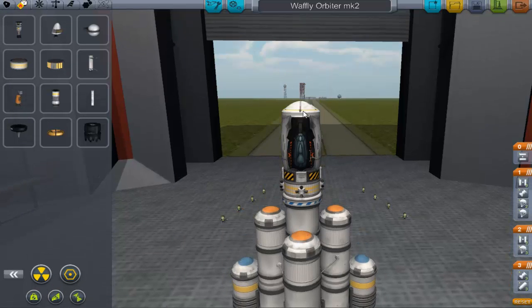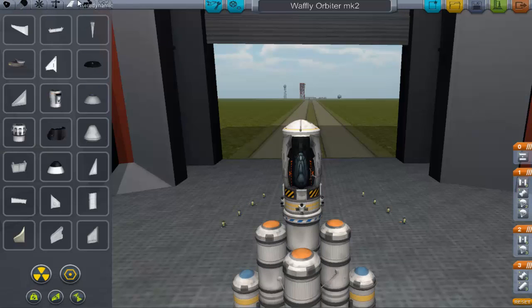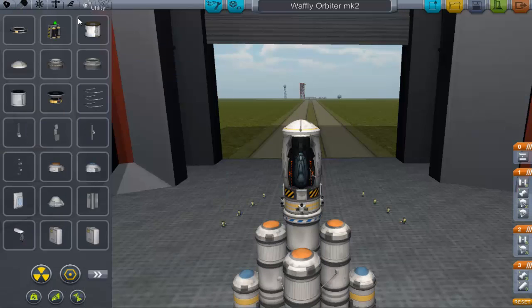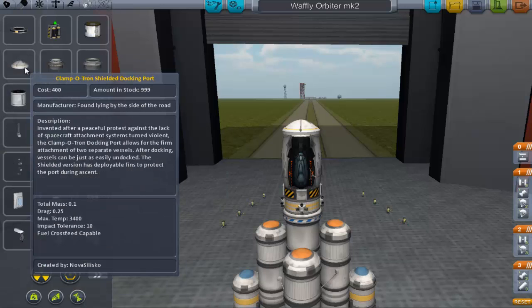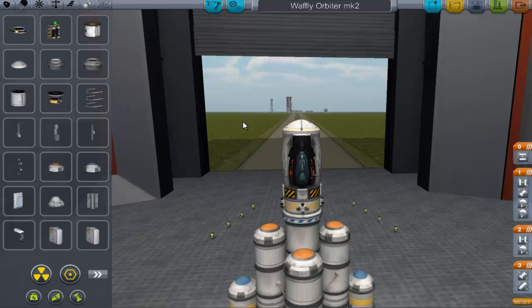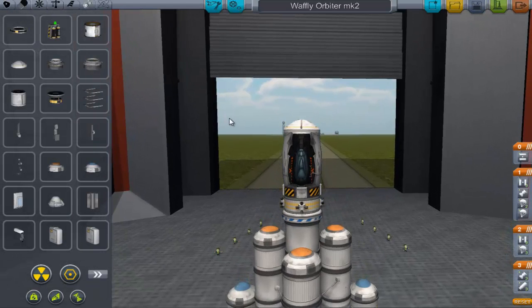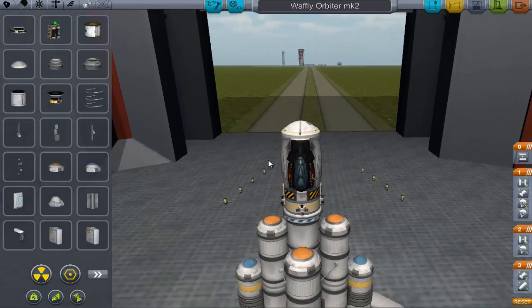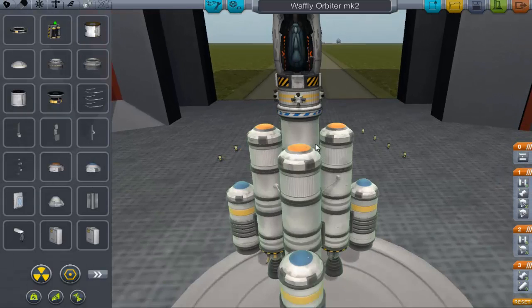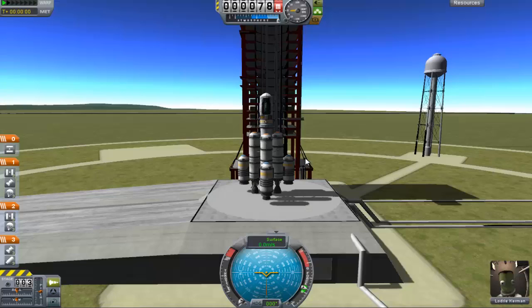And I've also replaced the top parachute with a docking machine, or not machine, shielded docking port. We won't be using that just yet, but if I ever do need it, it will allow us to latch this rocket onto other spaceships. So, other than that, it's entirely the same.